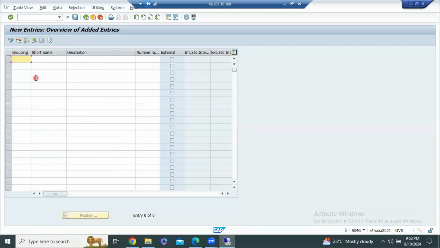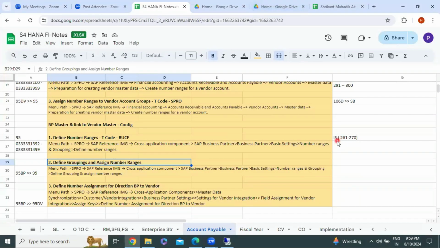So let us say I will take the grouping as S106, domestic business partner, right? So S106 domestic BP, like that I will take. And the number range I will assign to this business partner as IS.